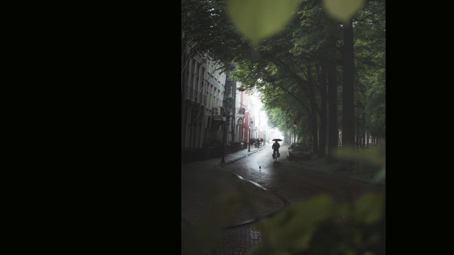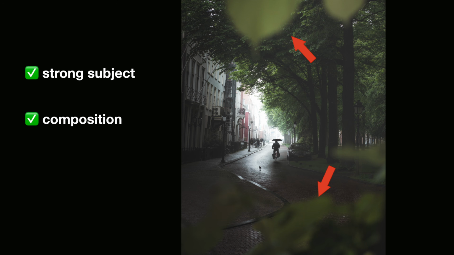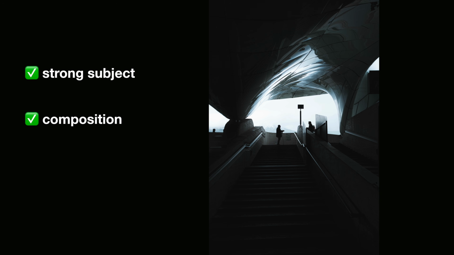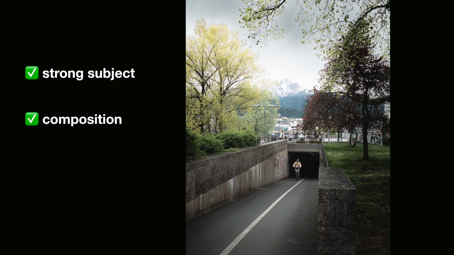A great photo has three key ingredients: a strong subject, the good use of the environment to support it, and great light. But since we do not have good light, let's just focus on the first two. First, we're going to have a look at how to enhance our subject, and then we'll explore how to use the environment to support it even without great lighting. Make sure to stay till the end, because then I'm going to tell you about a few more out-of-the-box approaches that you can use to create amazing art in dull light using a few more creative techniques.